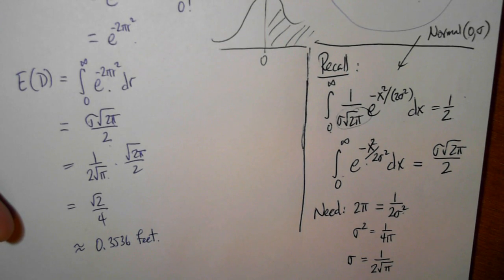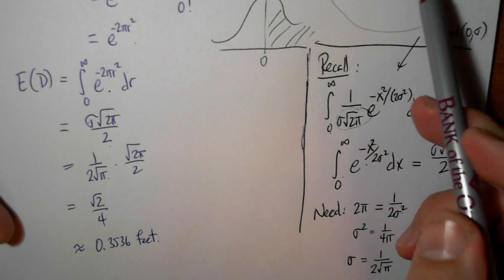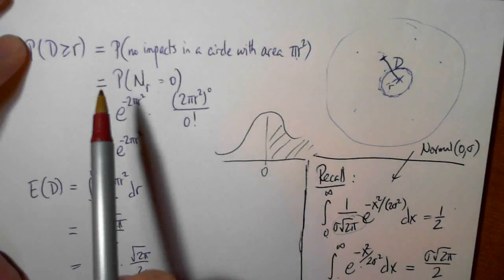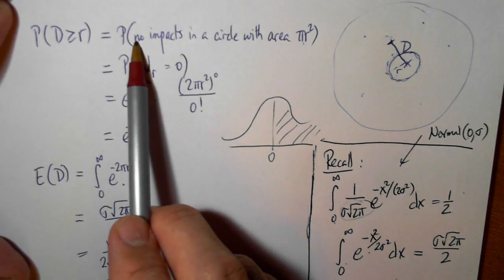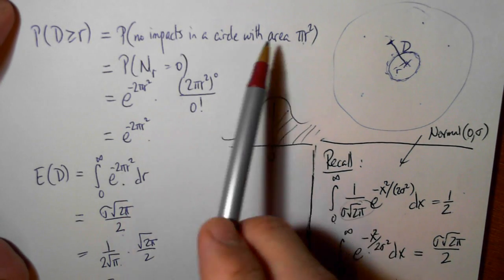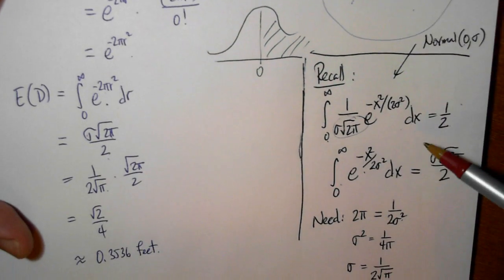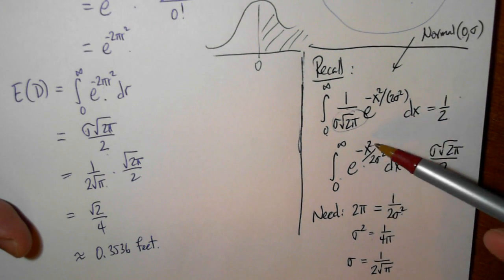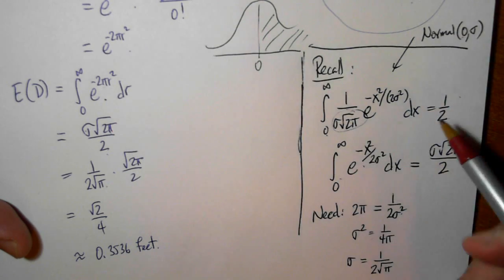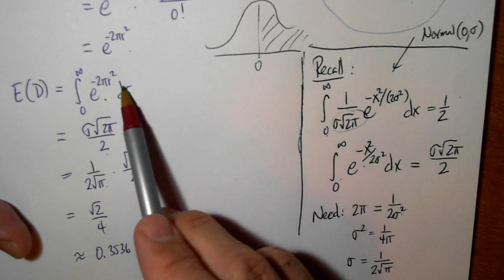So this one required certainly a fair amount of cleverness. The fact that the closest mark from the origin implies that there are no impacts here. I used the tail sum formula for integration, and then I had to use these properties of e to the minus 2 pi x squared in order to be able to compute this integral.